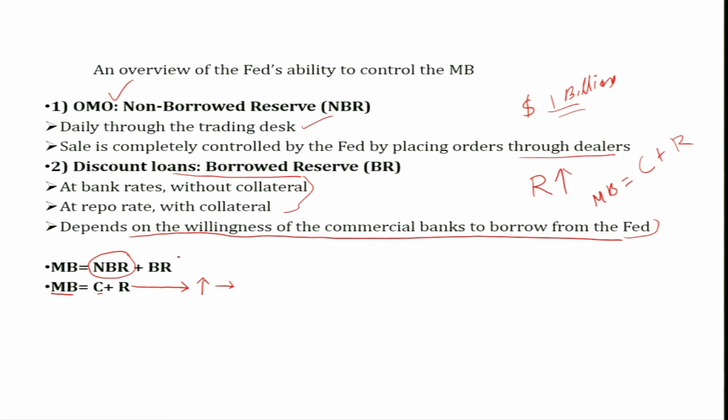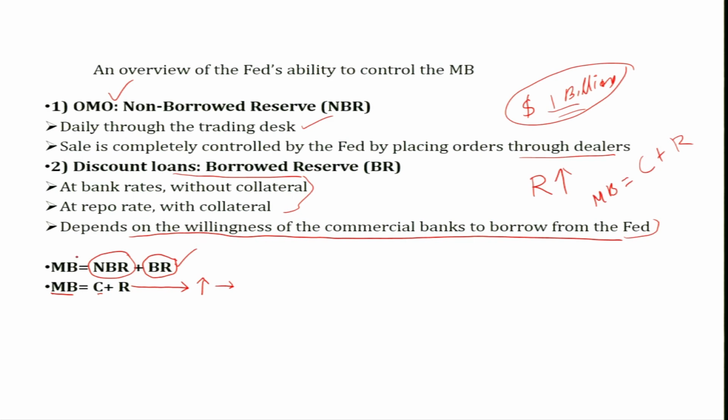Coming to the second part, the discount loans, again the objective is the same, that is, they want to change the money supply in the country, maybe increase or decrease. When the discount rate is increased, the borrowing from the central bank by the commercial banks decreases, then the reserve decreases, right. Otherwise if they reduce the discount rate, the banks will be borrowing more from the central bank, and this injects money, and the immediate effect is that the reserve of the banking system increases, and we are going to call it borrowed reserves.